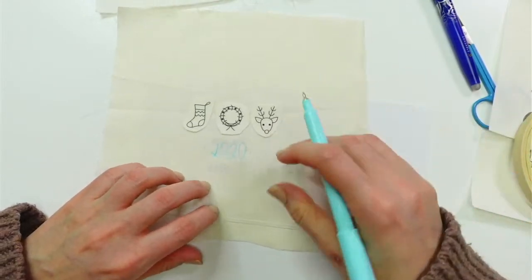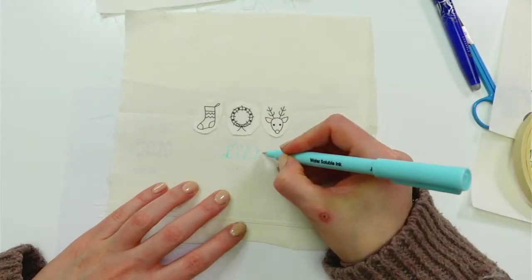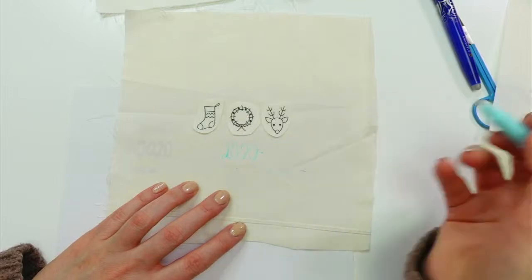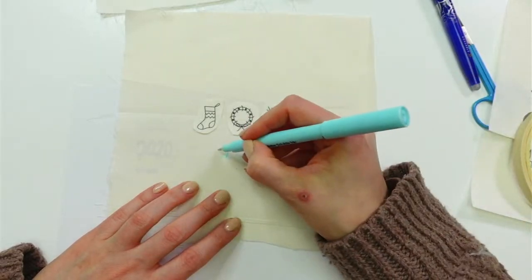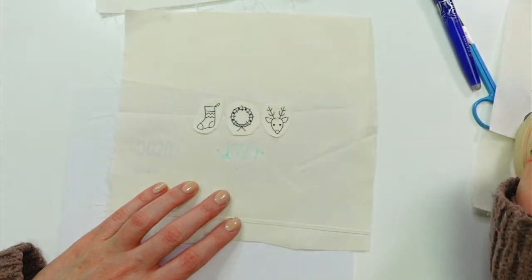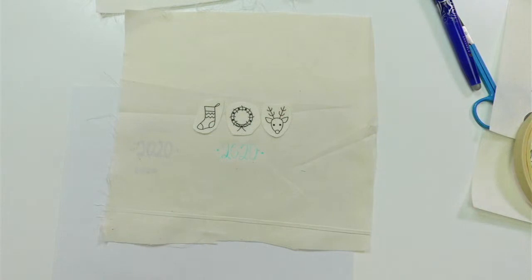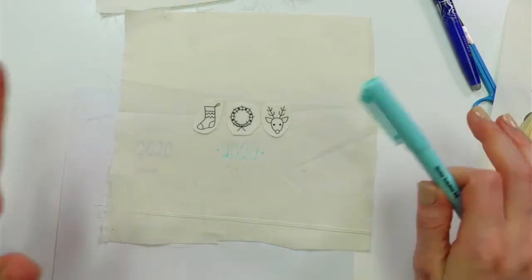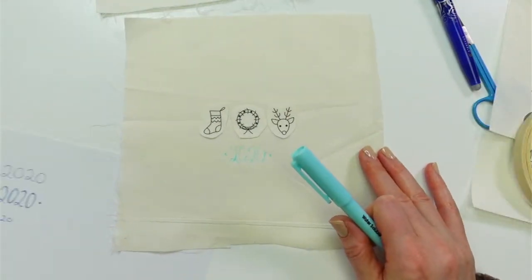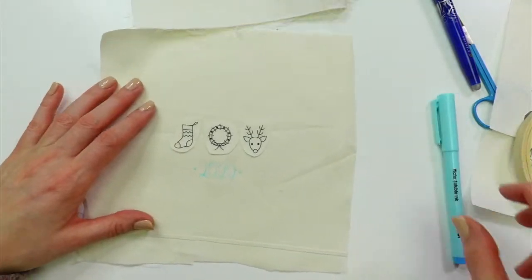Right, and then my dots aren't really lined up. Let's draw our own dots. I think the dots just added a little extra bit. We'll just do a little French knot on each of those. Okay, that's so fun. That turned out to be joy. And if it doesn't look like it says that, that's fine too. I still like these three icons.